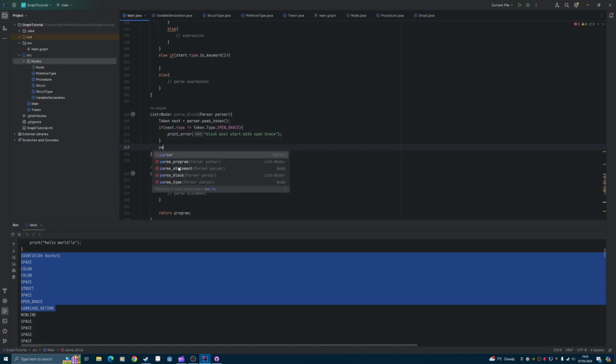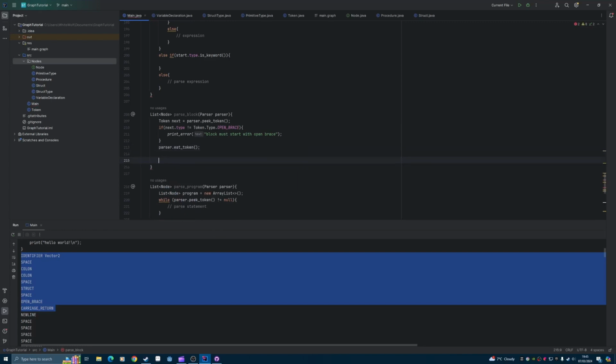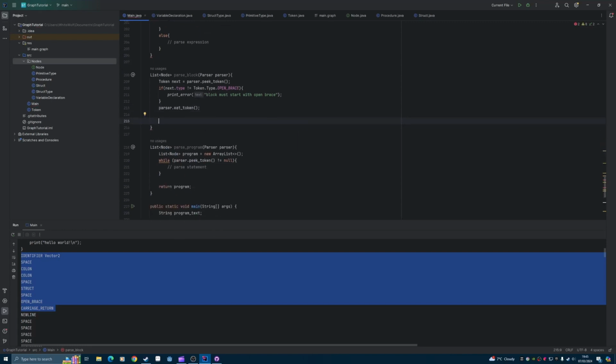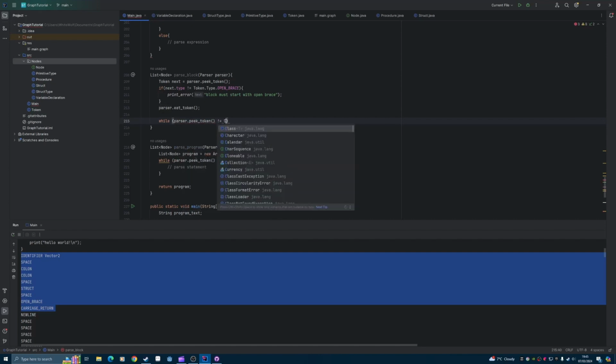Right, so parser.eatToken. Then it's similar to parsing the program, so you just say while parser.peekToken.type is not equal to close brace.